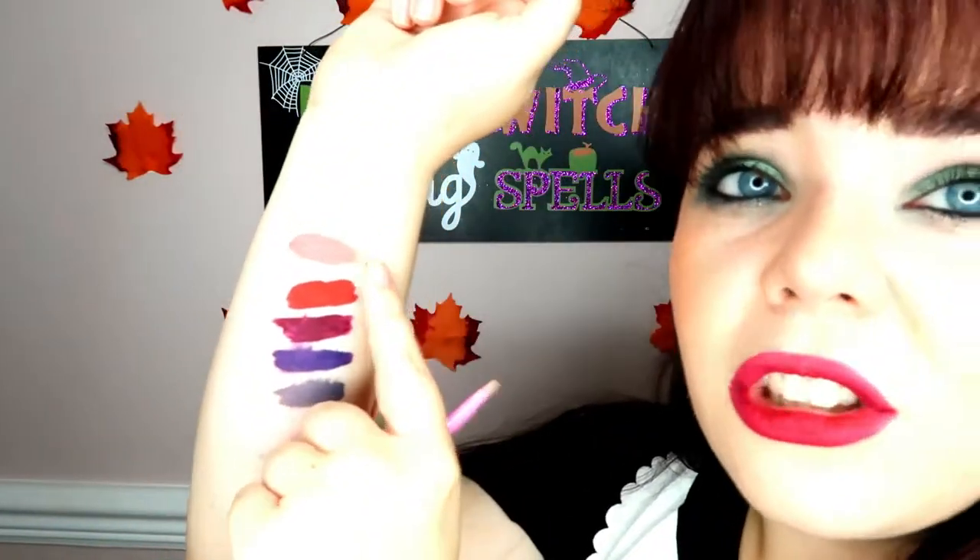These are all cruelty free, which I really praise them for. This is the first thing I've ever used from this brand and I'm honestly so impressed. I'm going to swatch them on my lips so you can get an idea of what they look like on this particular skin tone. My first shade is called The Mummy — it's a very pale taupe nude. I was really nervous about this one because for my skin tone I thought it was just going to look like very washed out lips, but from the swatch it doesn't look as lifeless as I expected.